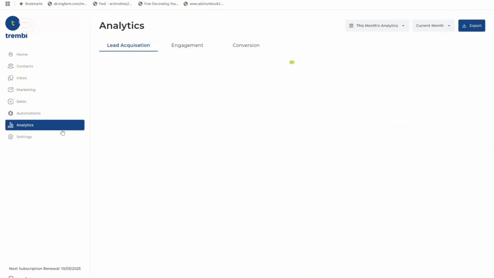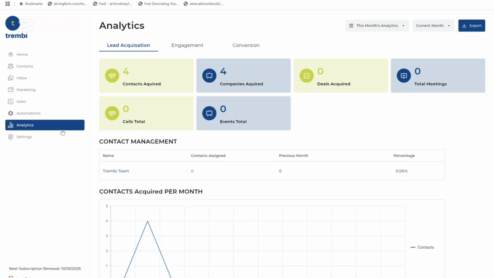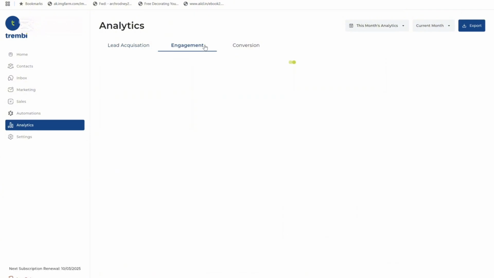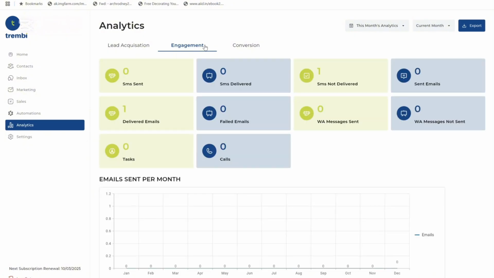You need some analytics. There's analytics where you now see, as an example, how many contacts have been acquired for me by this AI. How has the engagement happened? Meaning, how many messages have I sent out? How many of them have been received? How many of them have been clicked? The ones that have been clicked, how many have responded? So that you have a full understanding of what exactly is going on with the system overall.